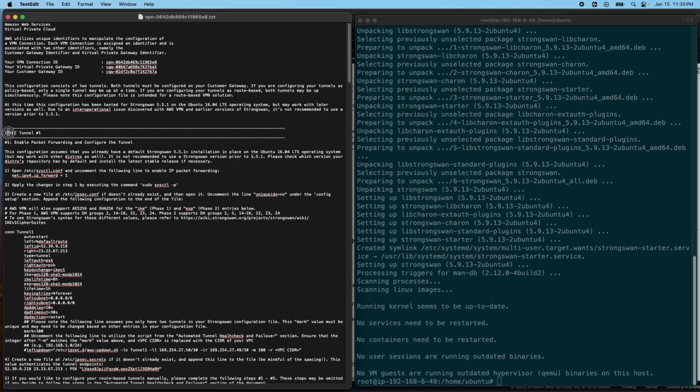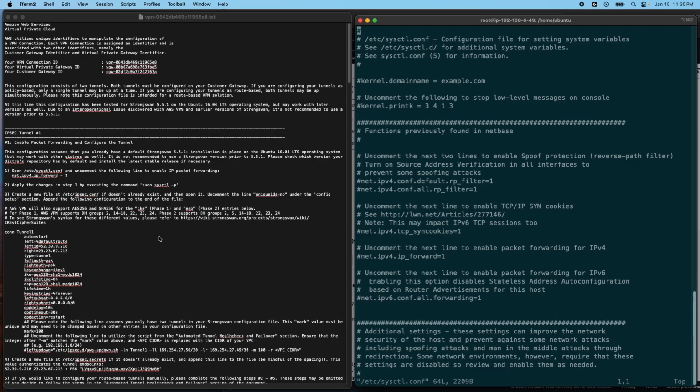So now let's open the sysctl.conf file and then do this configuration. Let's start with the IPsec tunnel 1 here, and we'll follow the steps that are highlighted here. Let's open this file. We need to uncomment this line, net.ipv4.ip_forward.